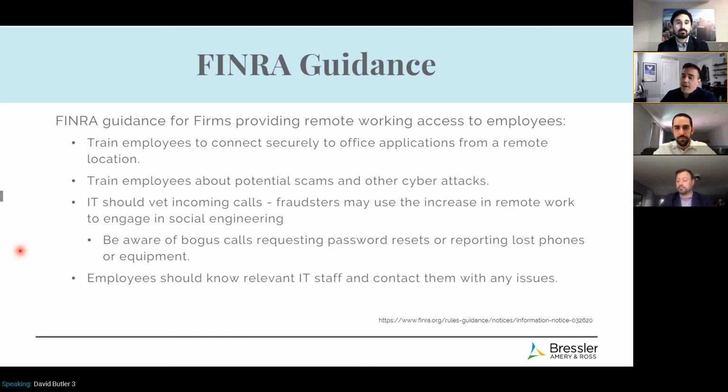"Joe, can you get that file for me? We're working on something. We've got to get it out to the client immediately." And it might appear to be a legitimate source, but looking a little closer, it's obviously a phishing attack, a spear phishing attack directed at you, using information that hackers and criminals have mined in order to get specific information from you in a targeted way.